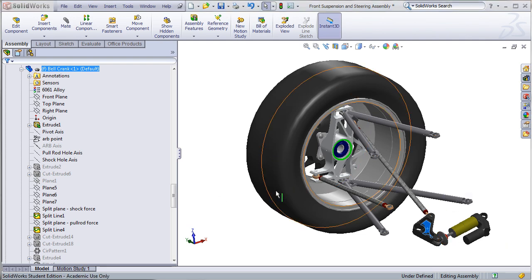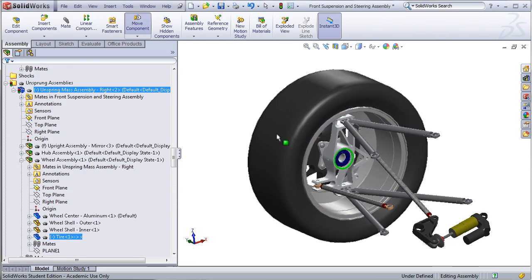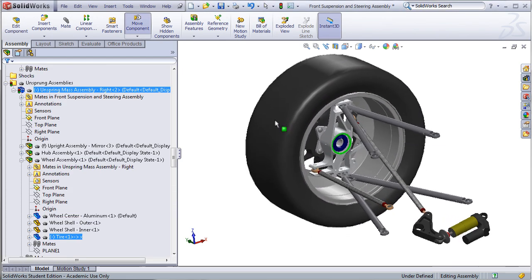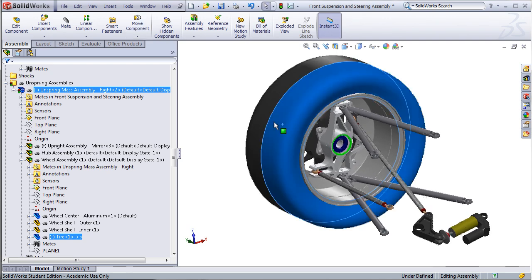It should also be noted that I've removed a lot of the unnecessary components such as braking systems, some systems related to the hub, and the spring of the shock. These aren't necessary to perform this analysis, and if you'd like to add them in later, it's your choice. I've gone ahead and mated everything up just like it would be on the actual car, and then I've left the piston and the shock unconstrained from one another, so when I move the tire up and down, it actually moves the entire assembly, including the piston, inside the shock.